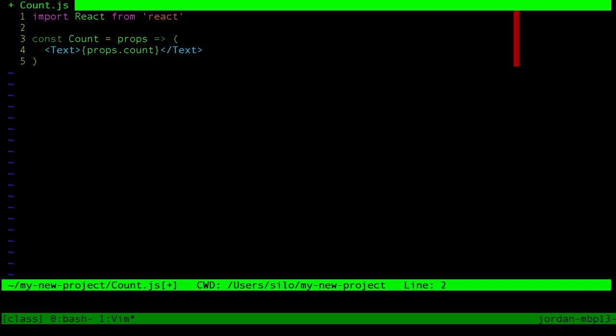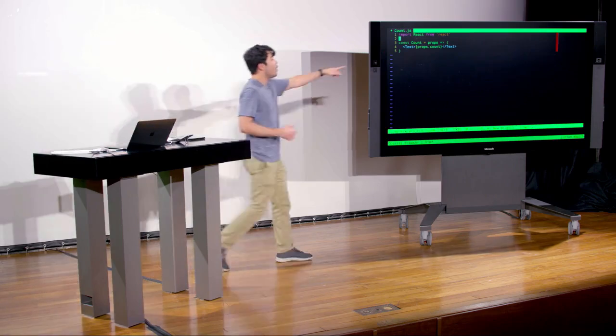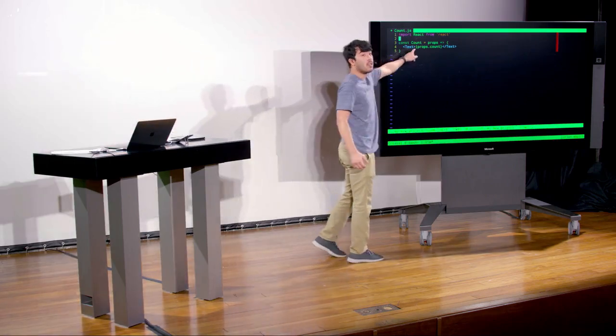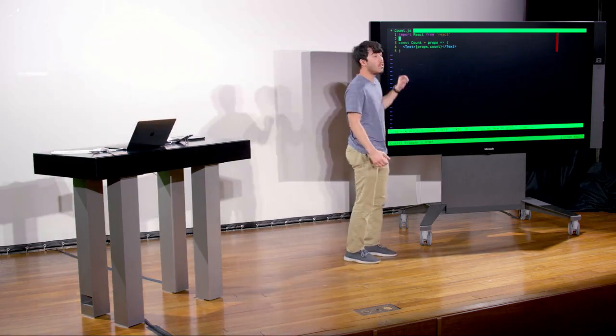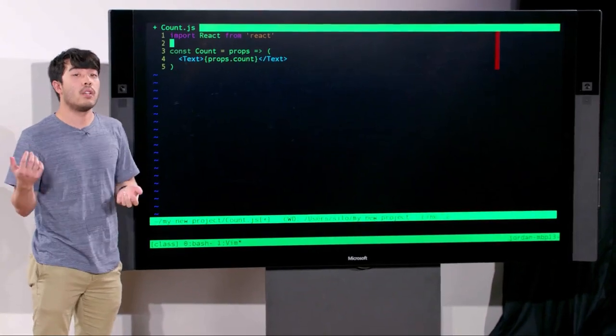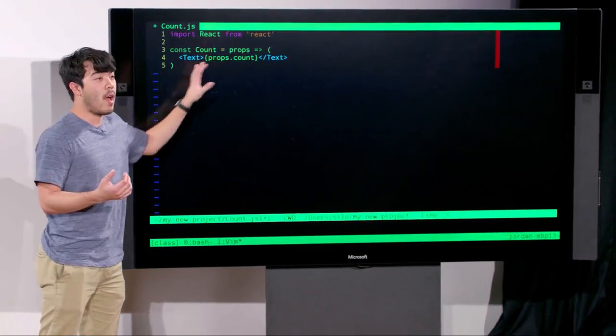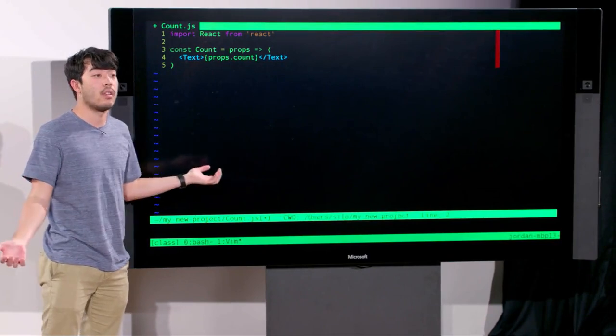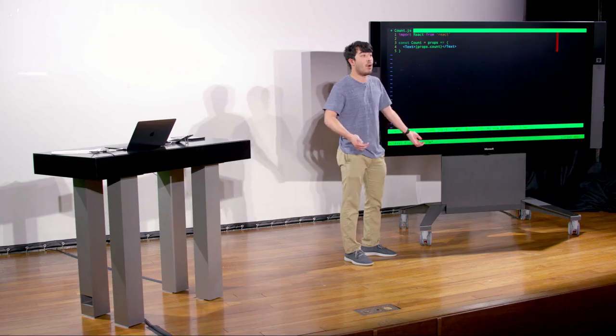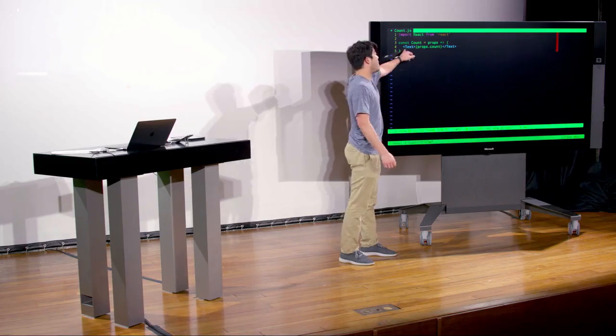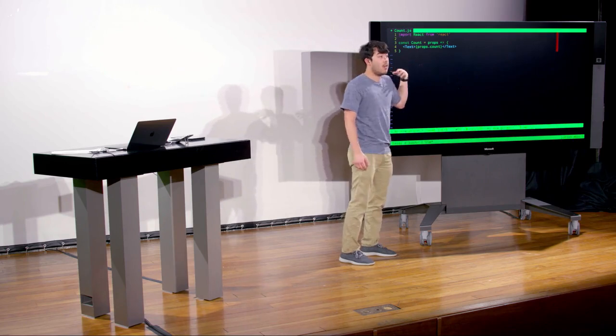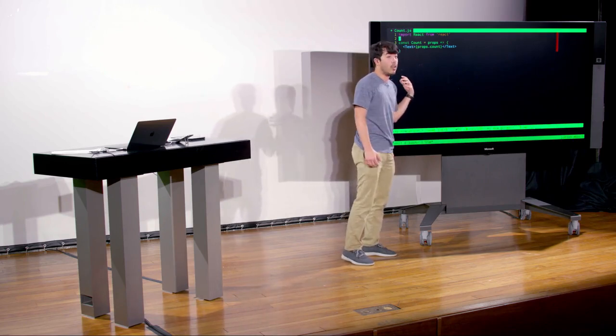So this won't actually work because we're using this component called text here, which doesn't exist. So text here, capital T, capital Text, is a component, but this file has no idea what capital Text is. We know it's a component because it's in JSX and capitalized, but nowhere in this file do we declare this thing called text.